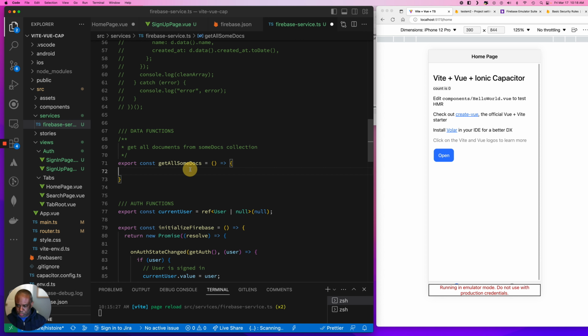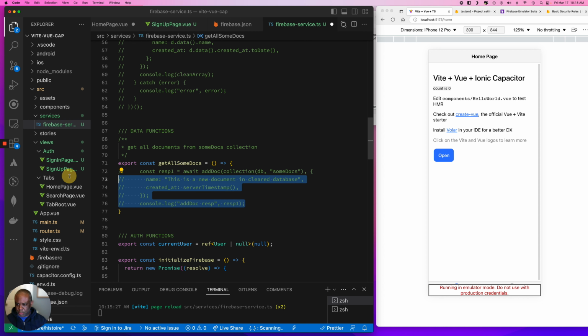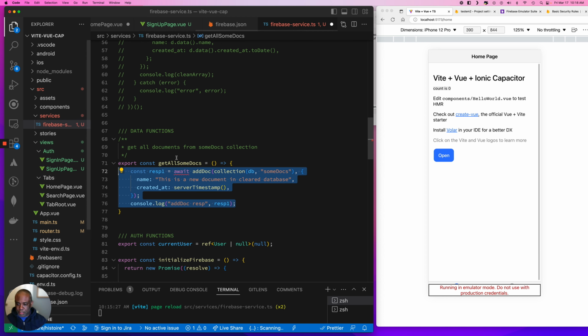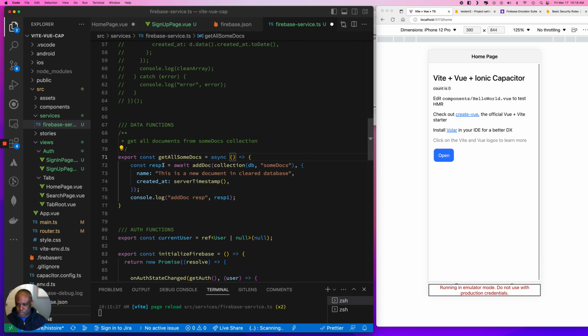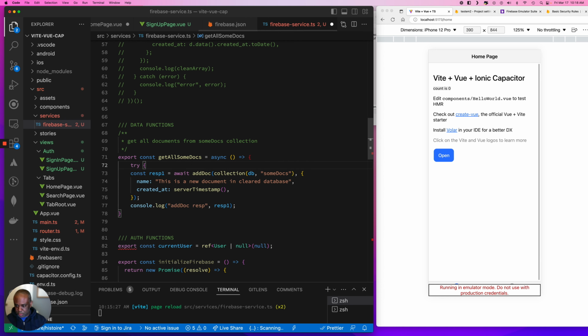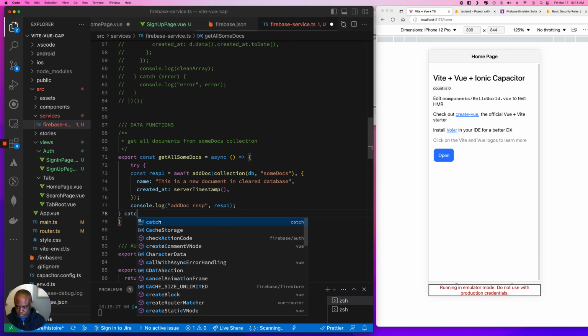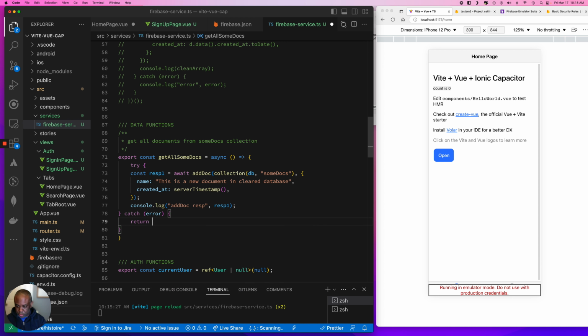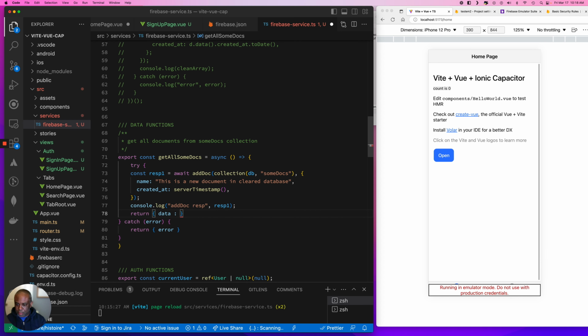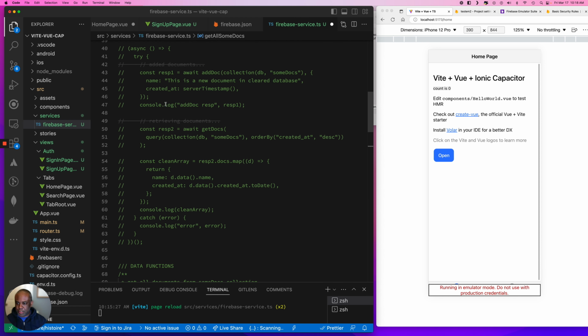And we're going to take the code we wrote in the first video and drop it in here. We're going to uncomment this, and let's make this async. And you can see, it worked in the last one, so it's going to work again. But let's wrap this with a try catch. And then if we have an error, we're just going to return the error. If we have some data here, then we'll return data. Oh, I need to clean up the data because that's what we did last time. So let's get that clean.